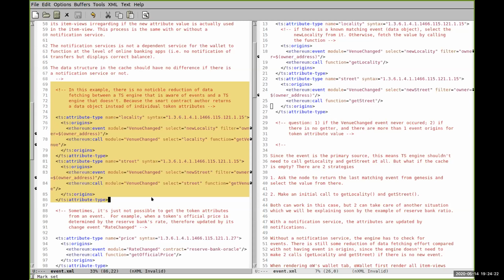Because in the previous example, you can argue that you only need to fetch the event once instead of calling two functions, one being get locality and the other being get street. In this one, however, the smart contract function call is called, let me see if I can make it clear.